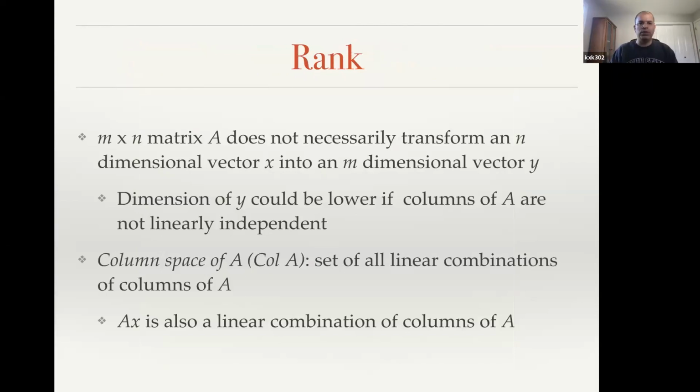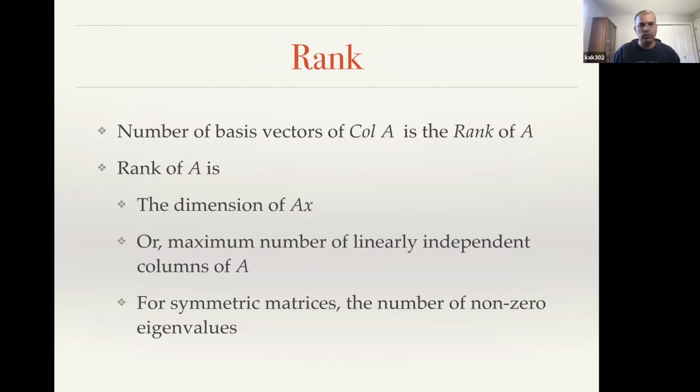Another concept that we have to talk about is rank. Rank of a matrix means the number of linearly independent columns in that matrix. So you could have a matrix of size m by n, but if some of the columns are not linearly independent, the rank is lower than n. So basically, I'm going to skip over this. The rank of A is the dimension of AX. So if you multiply transformation A by X, what is the dimension of the result? That's the rank.